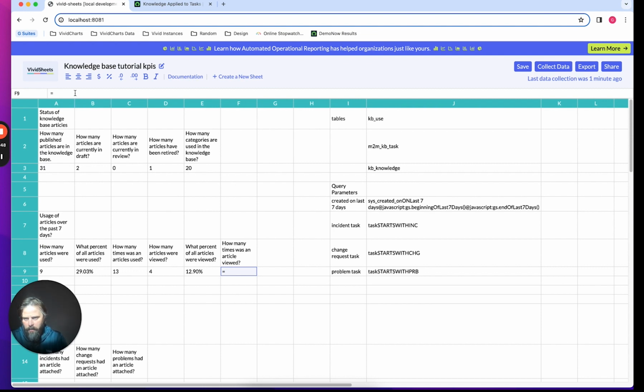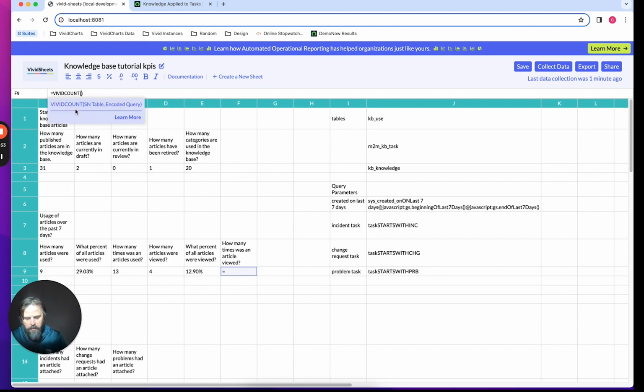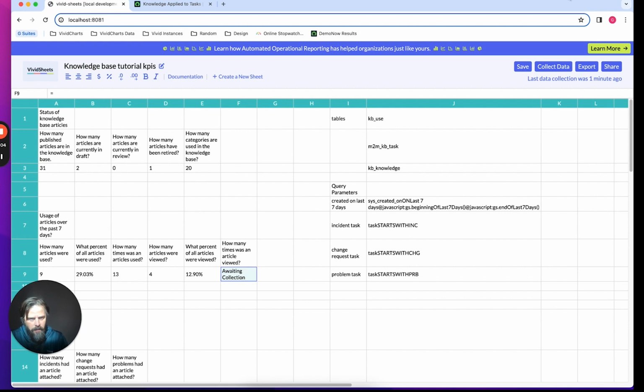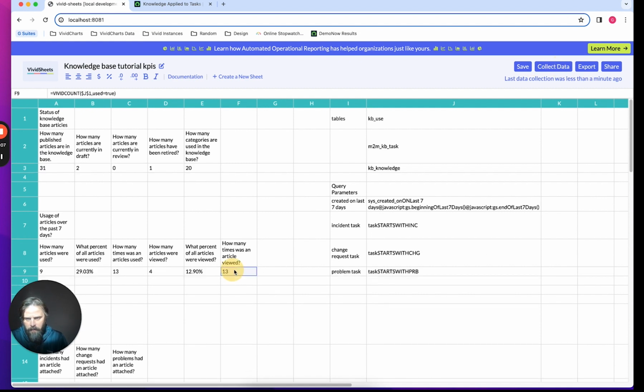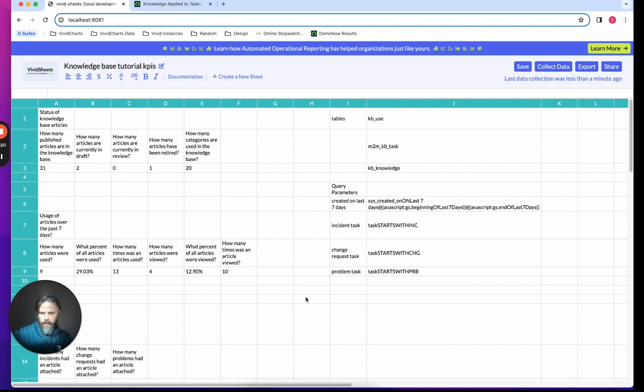Okay, we're going to do the same thing. I will come up here to the function bar for this, because what I want is a viewed count. Actually, I'm going to do the same thing I did earlier just to make it simpler. I'm going to copy that, paste it, and collect just to confirm. Got 13. However, instead of used equals true, what I want here is viewed is true. Okay, we'll run collection. Perfect.